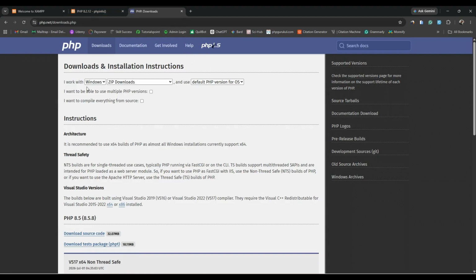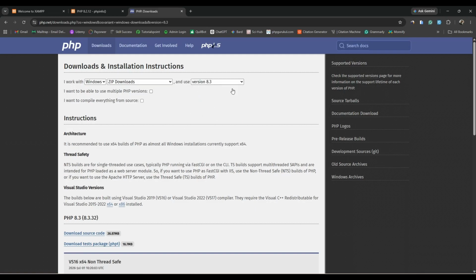When you find yourself here, all you need to do is click on this default PHP version drop down menu right here. As you can see, we have a list of PHP versions, from the default version to version 8.2, which is the currently installed PHP version on our local machine. And then right here we have 8.3, 8.4 to 8.5. The one we are interested in in this video is PHP version 8.3, so we're going to go ahead and click on that.